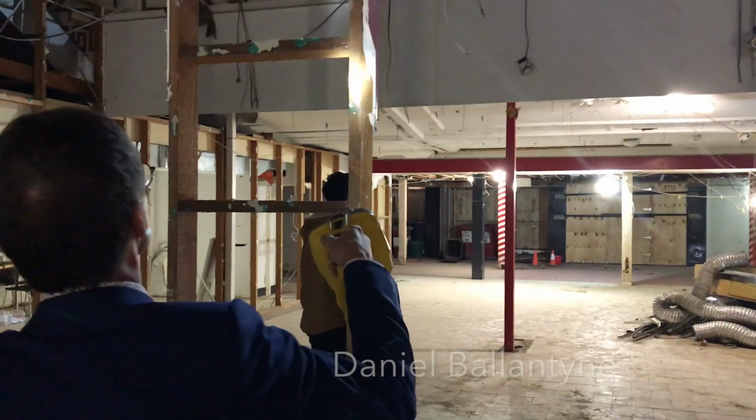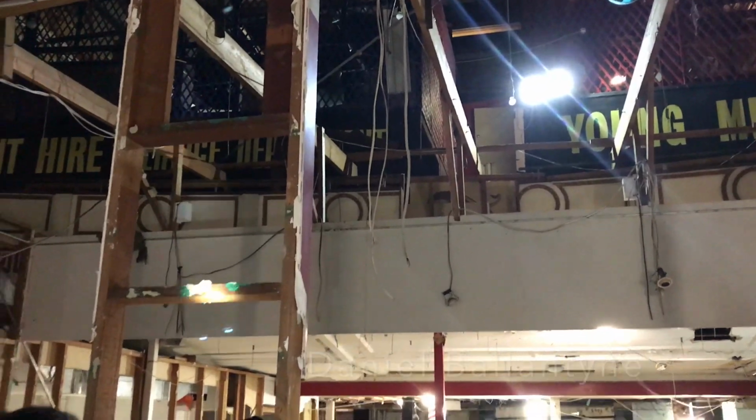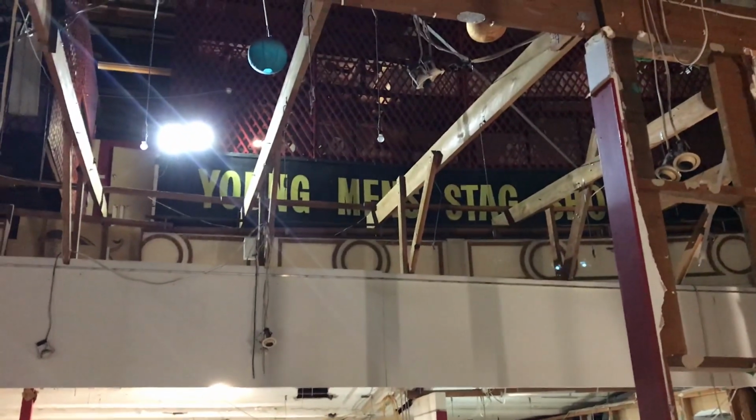This theatre is unusual. It has a dress circle that's two-thirds the size of the stalls area. So if you take out the front foyer, the stalls area in this theatre is actually quite small, whereas the dress circle, which extends right to the front of the building, is very large. And that's where the main capacity of the building is.